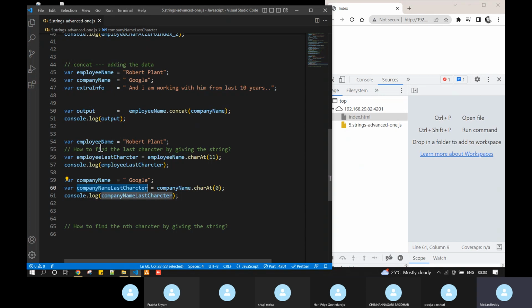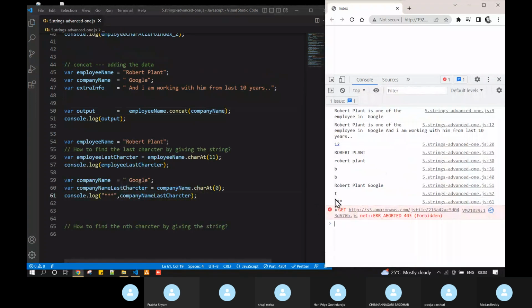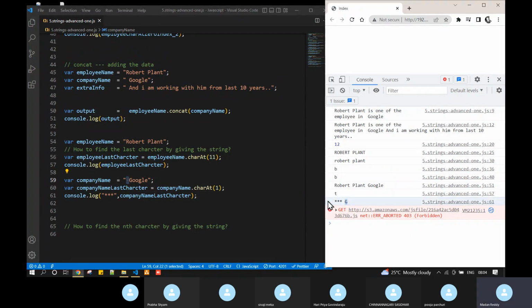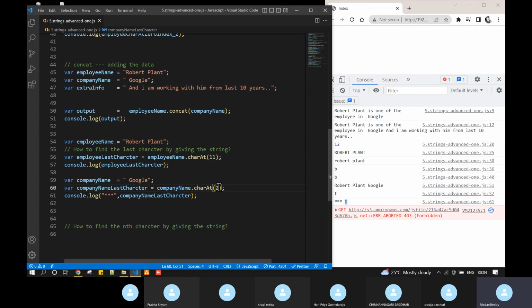Let me add something here before it for identification. Okay, I know that one. Position zero is a space, so that's the reason it is not printing. One is printing, the space is printing. If you take 2, it is printing. Again if you take 4, it is printing.